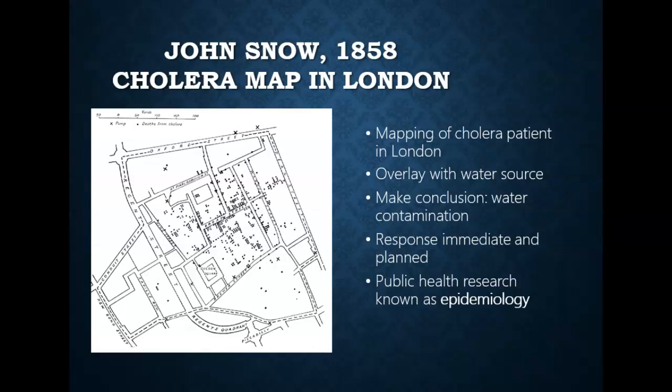In this map, what you see is all of these dots representing cases within a small quadrant of London, and all of the wells. Trying to understand where the source of cholera was required extensive maps to be drawn and surveillance to be conducted. So you can make the statement that modern surveillance started about 170 years ago.